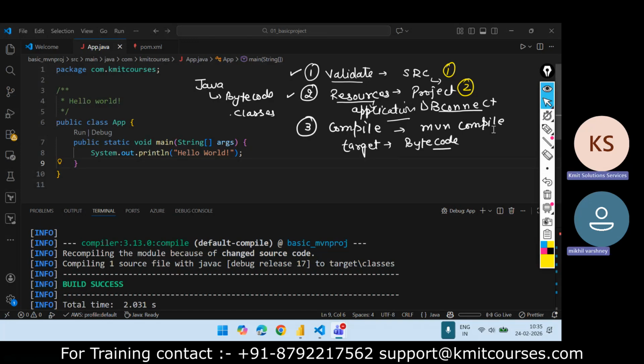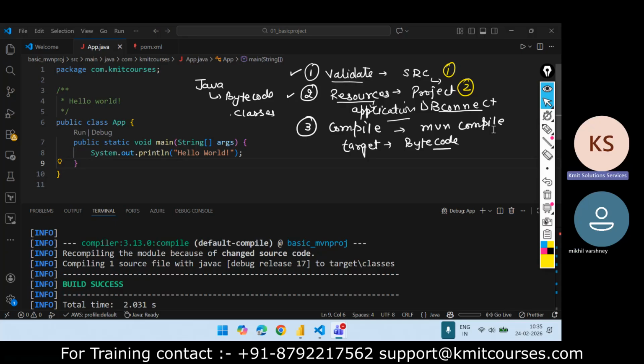Okay. So Maven has a structure. It will be expecting, when you run the mvn compile command, that there will be a target directory. Under that target directory, there will be a classes folder, which contains your bytecode.